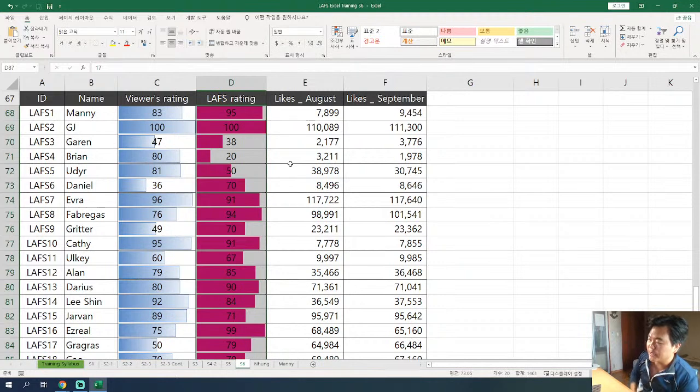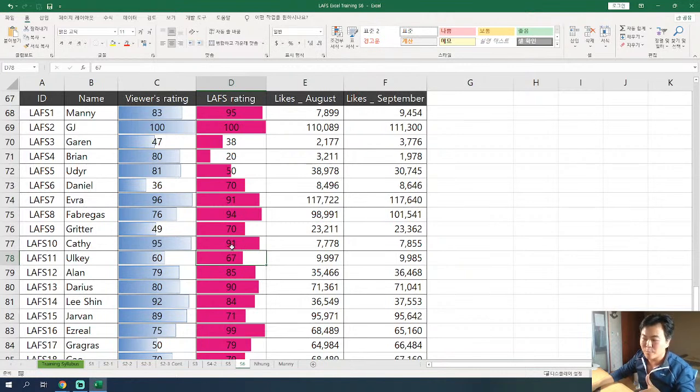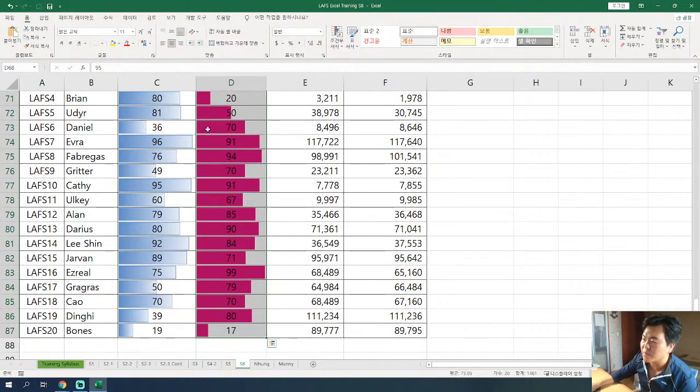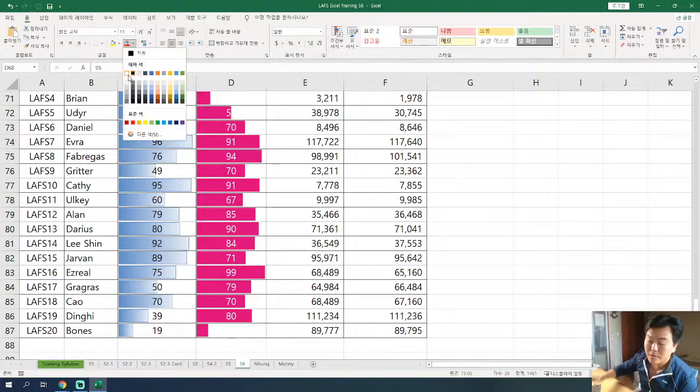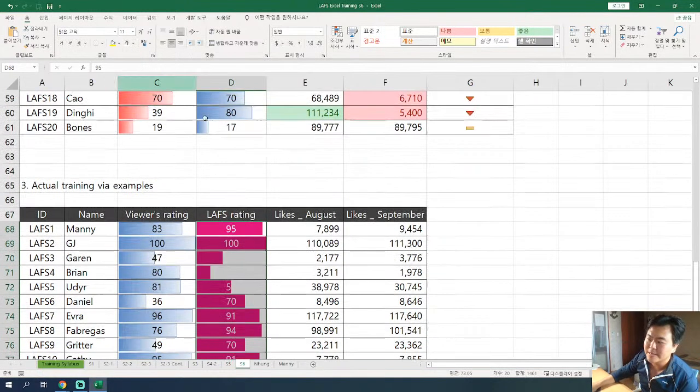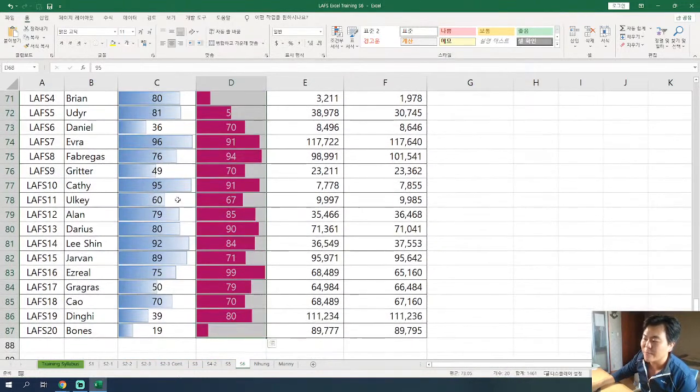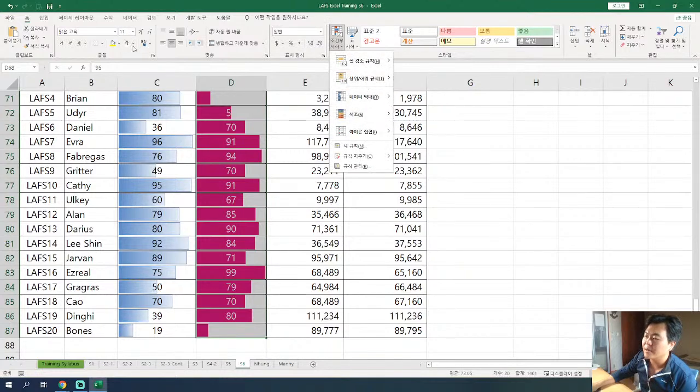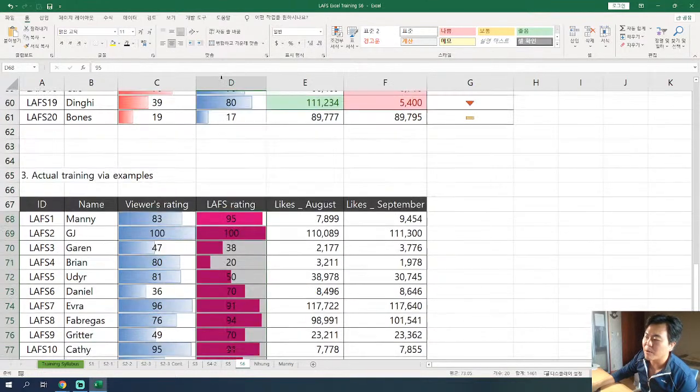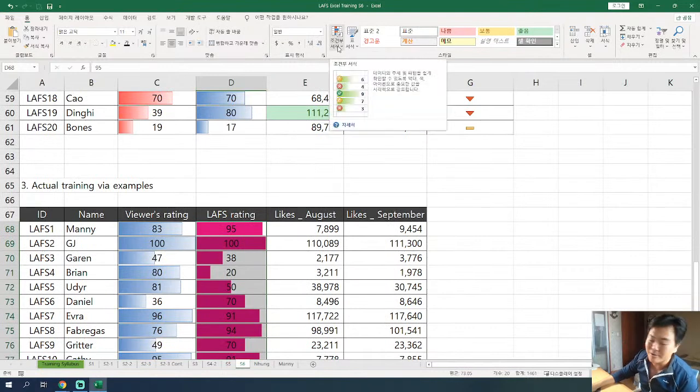The problem with this kind of bar is that, even on the screen, the writing inside is not very visible because of the background color. Sometimes you want to change the letters color to white. When you do that, those letters become more visible, but the problem is the numbers on this side are not visible anymore. So this is why I recommend you use gradation bars instead. Actually, they look prettier, to be honest.